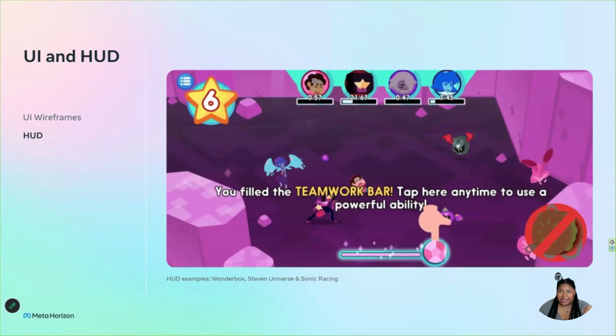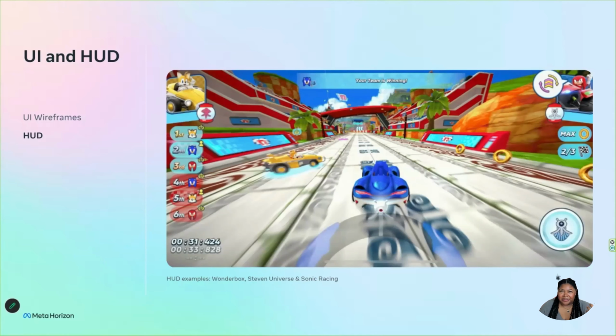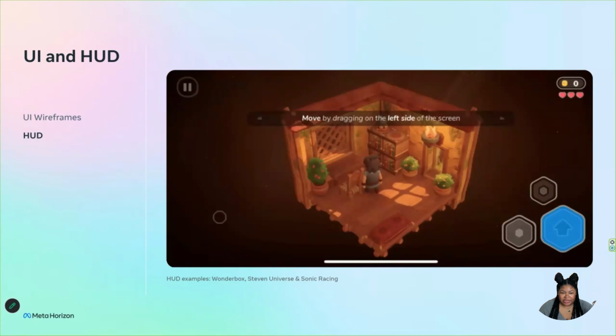The thing you'll notice is the actual HUDs blend in a little bit to the game so it doesn't look like it's two different things or created by two different people. It still has that cohesion. So don't forget that the cohesion of the game asset world also has to flow into your UI look.